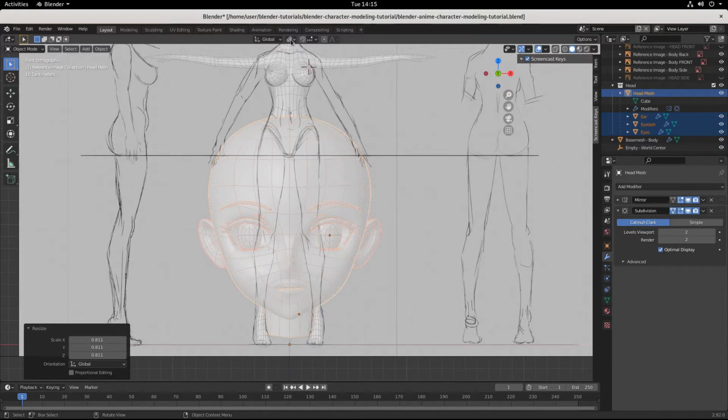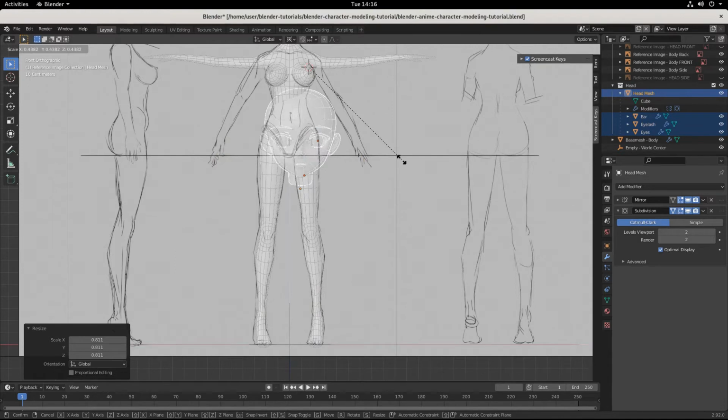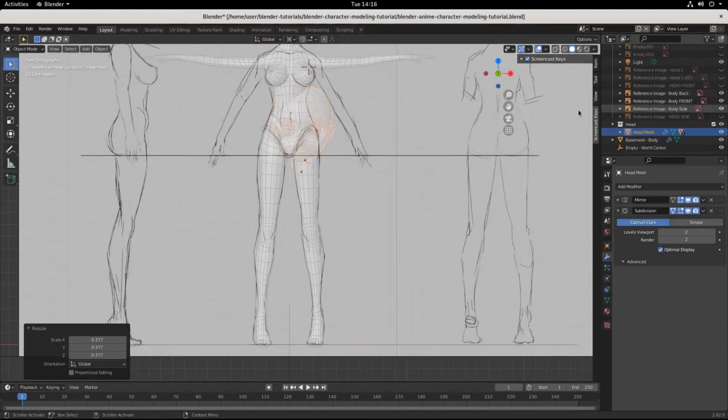Come up here, and if you have 3D cursor or individual origins, that can affect how your model scales. Like if your head and your ears move great, but your eyes don't scale, or if it just ends up looking like an alien. So you might need to transform your pivot point. But if you've parented everything correctly and properly, you should be okay.